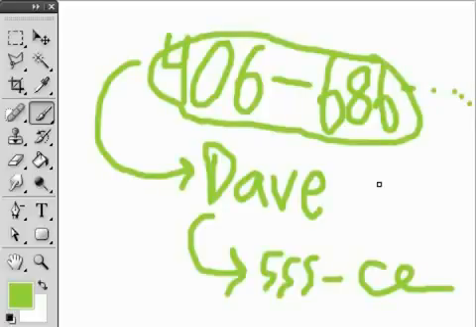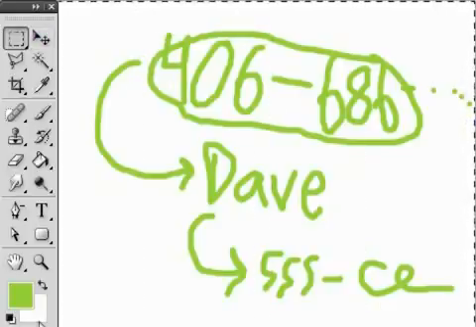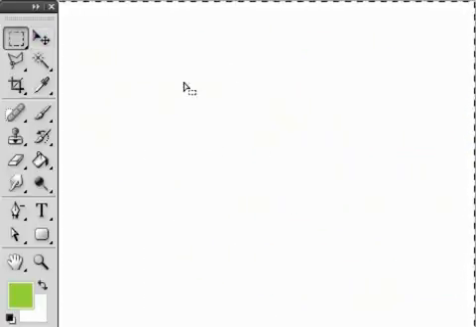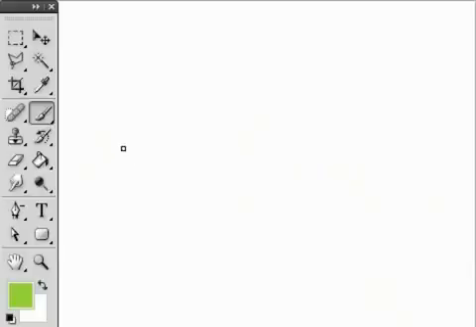It's a little bit confusing, and now the problem is that if you want people to see your Google Voice number when you call them, you have to call that 406 number. So let's take a look at how that works. Here's your phone.